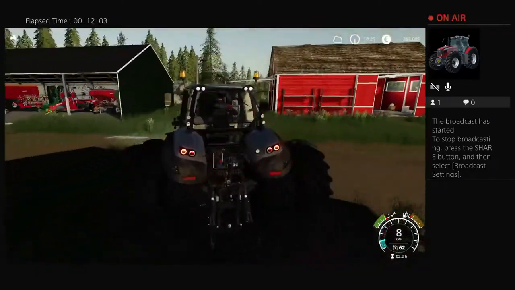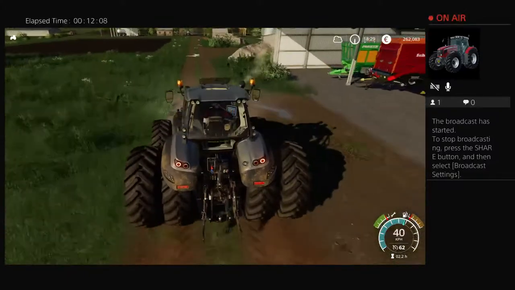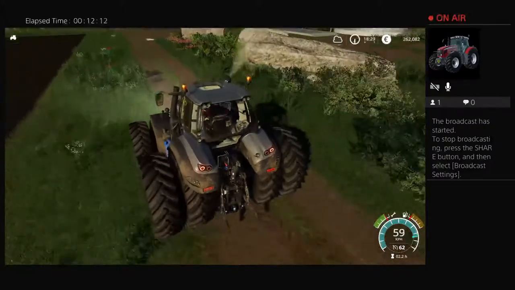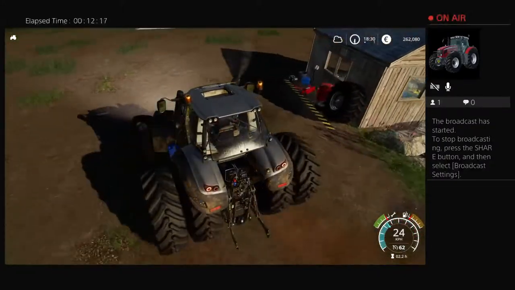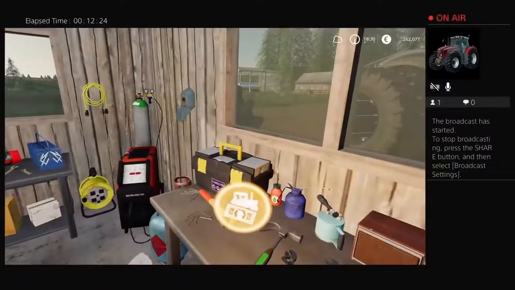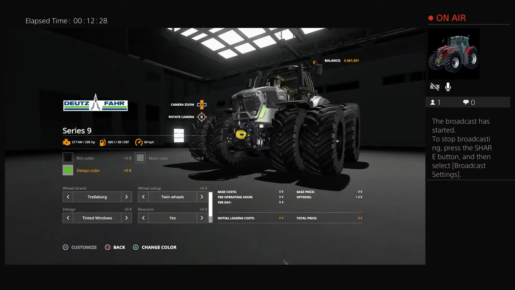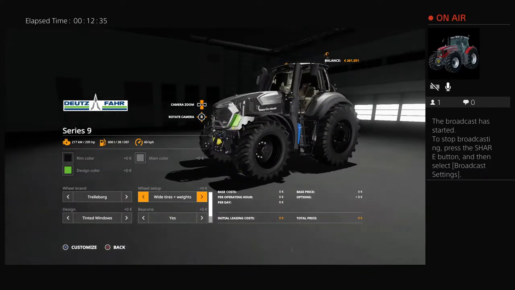I want to change the tires on this thing from bills to with weights. As much as I like the bill tires, the twins. Change that around. First we'll repair it and then we'll customize it. There we go.